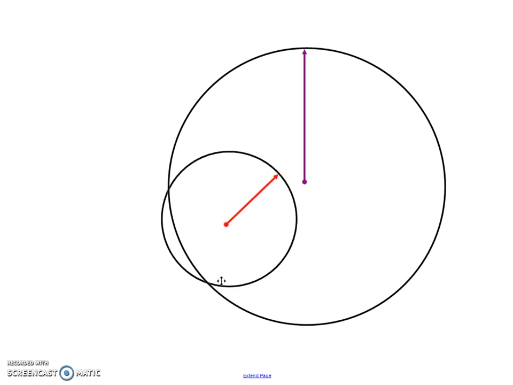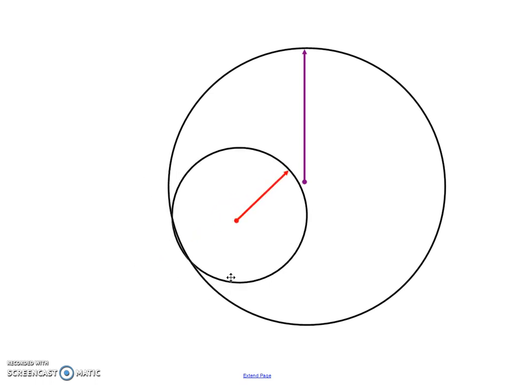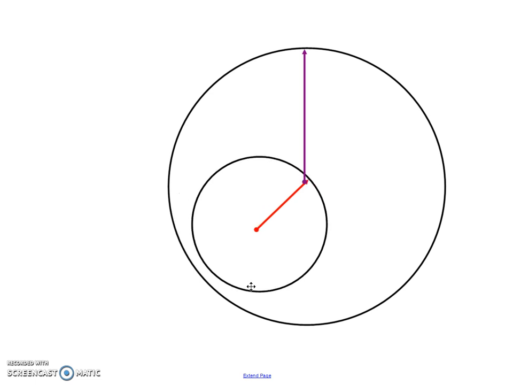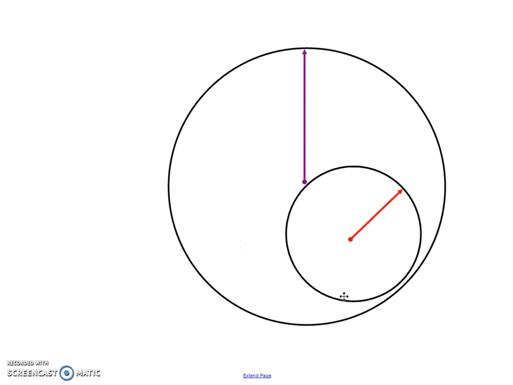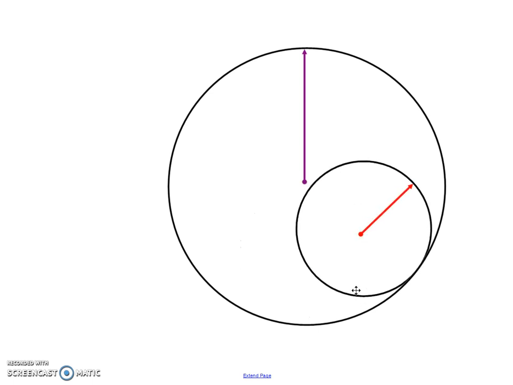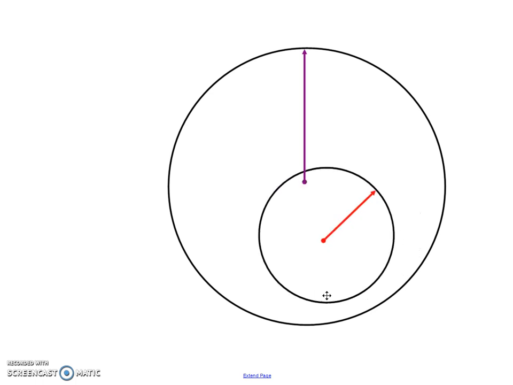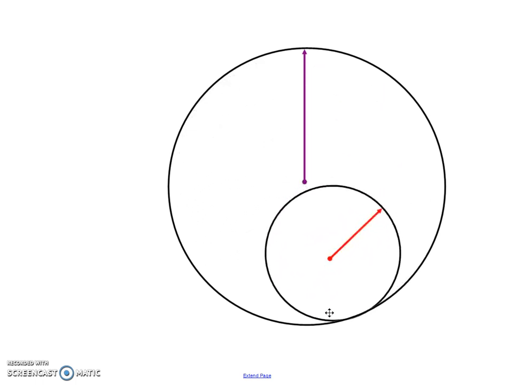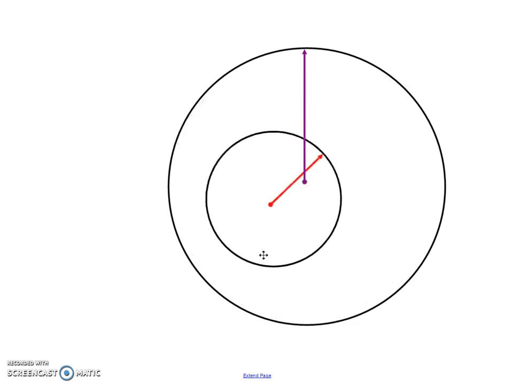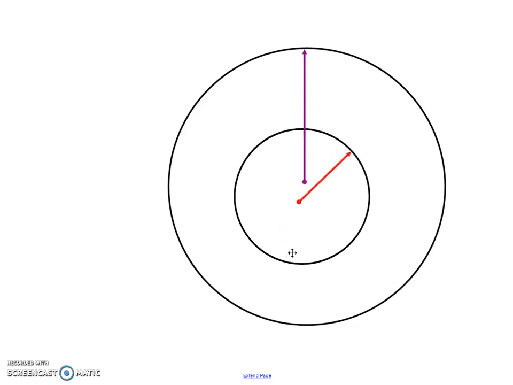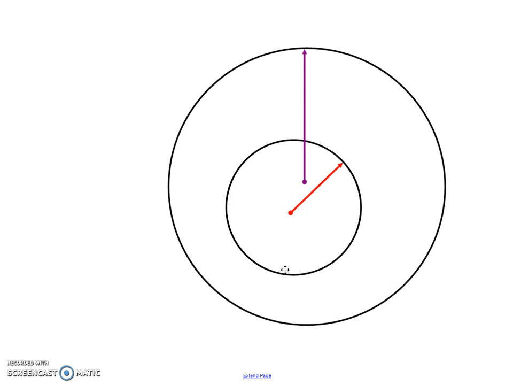If I keep moving the circle in, those two points get closer and closer until eventually the circle's on the inside and touches at one point on the inside of the circle. Again, this could be anywhere around, so I could have it here, or around and up here. Either way, it touches at a single point on the inside of the circle, and the whole of that circle lies within it. The other one is if I keep moving and the circle is enclosed completely in the outside circle with no points of intersection. So it's somewhere in this space here. These are five different options that could occur in terms of the two circles being related to each other.